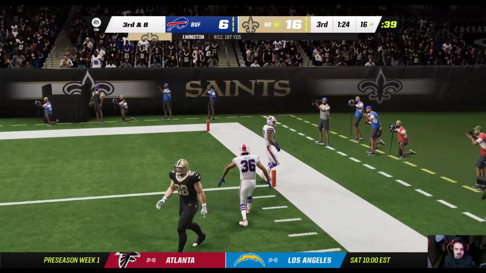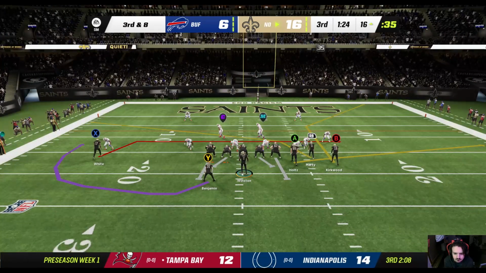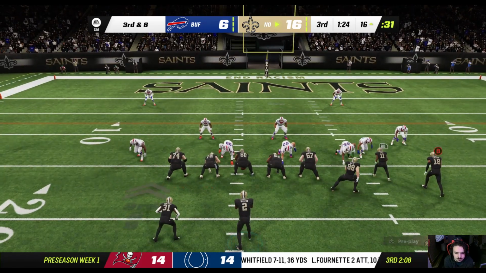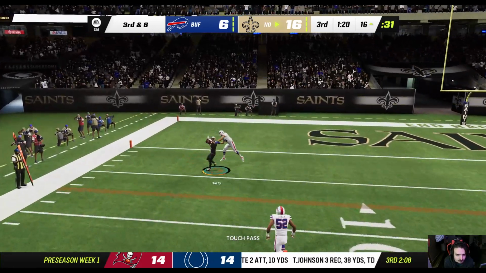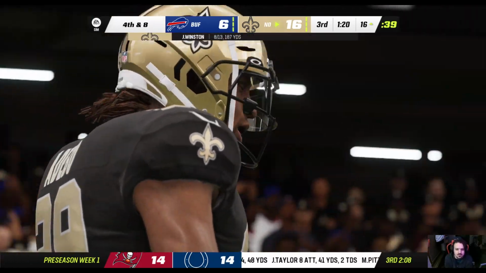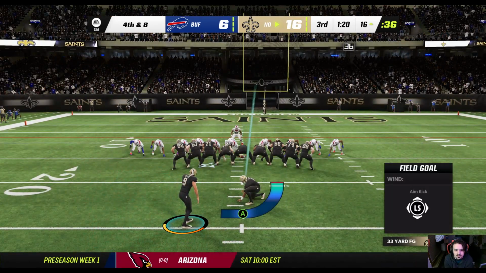And he rifles one, incomplete. Well, he certainly did a nice job improvising there, extending the play, hoping someone would come open downfield, but they never did. On third down, Winston. Oh, he had it. Be able to hang on through the contact. It's incomplete. The coverage strong, and now it's fourth down.